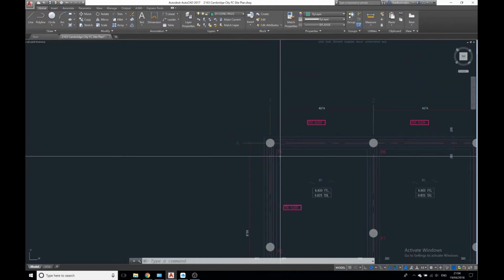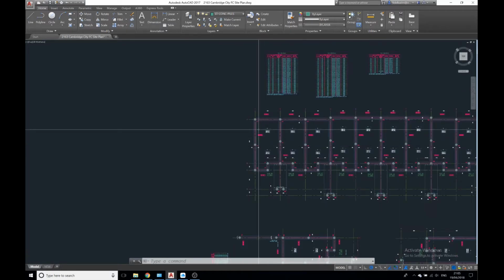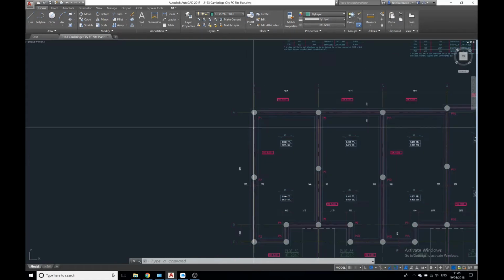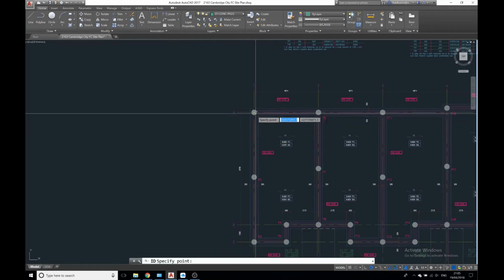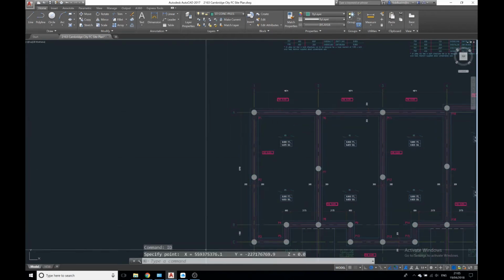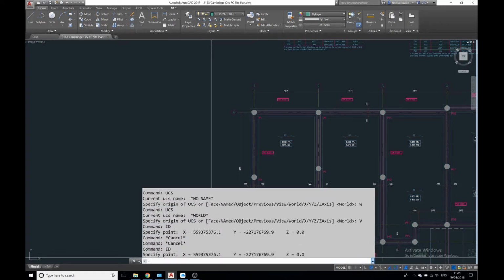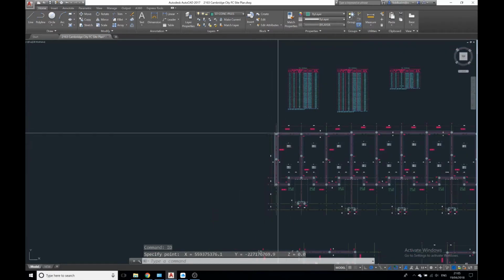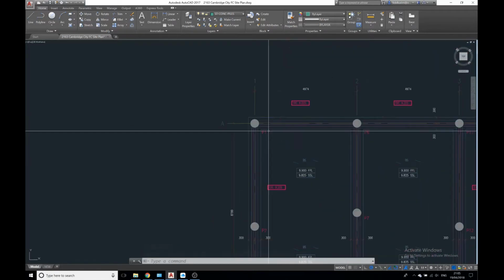Basically, in this video, I'm going to be going through how you can get coordinate data for a large amount of elements. In this particular case, I'm going to show you how to get the coordinates for all of these piles, all in one simple, well, it's a three-step process, but it's a lot simpler than having to go in and individually find out the coordinates. Right here, I can hit ID and get the X and Y coordinates, and then copy them from there and paste them into the table here. But that is very long and tedious. I'm going to show you how to do it much faster than that.